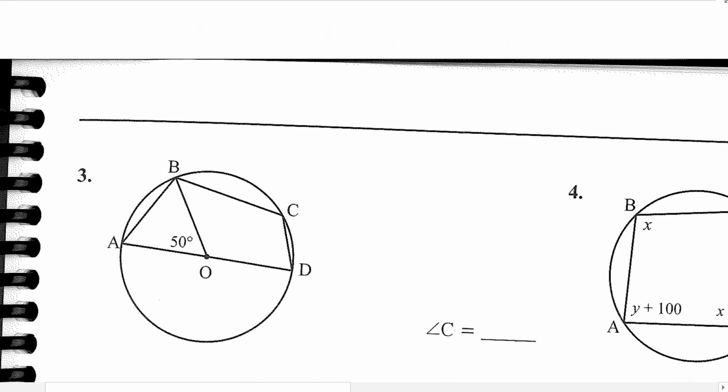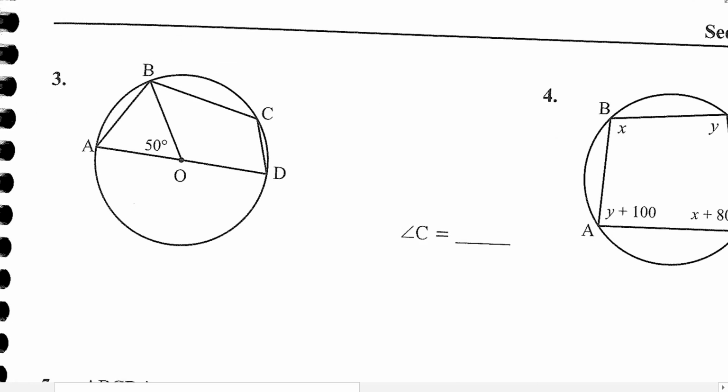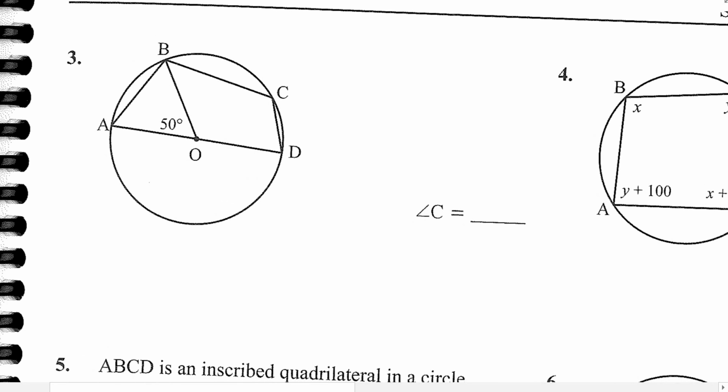Okay, a few more questions to go here, and we should be almost done this homework guide. Okay, so for question number 3, let's go ahead and mark in the radius. So here's a radius, and there's a radius, and there's a radius. And then right over here, we do have an isosceles triangle there. For an isosceles triangle, we know that it adds up to 180. Let's take away the 50 degrees, and we get 130. And then 130 divided by 2 is going to be 65 degrees. So these corner angles are going to be 65 degrees.